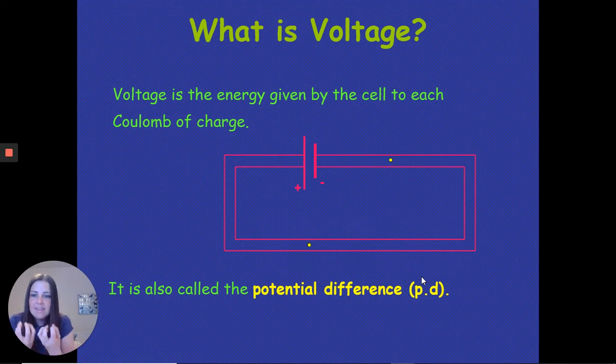That's created this potential difference, because we've got a drive to get from one side to the other, the same as the pen has got this drive to get back to the earth. The negative side is being attracted towards the positive side. So it's called potential difference, similar to how this is a difference in gravitational potential energy. We've got a difference in electrical potential energy.